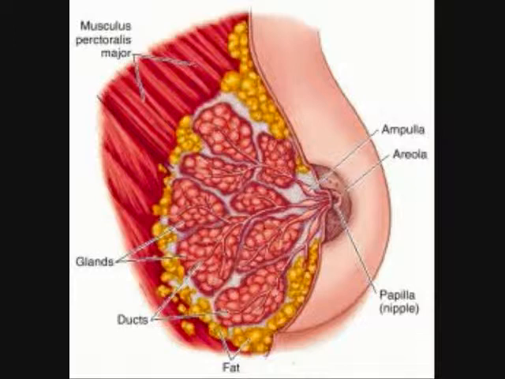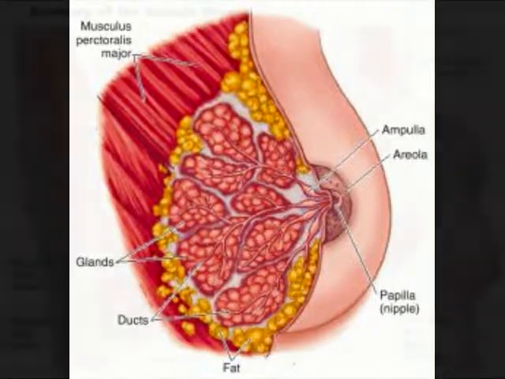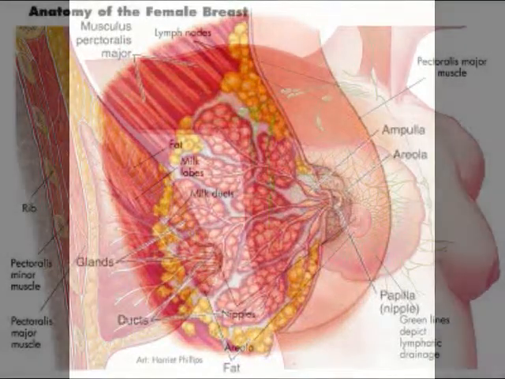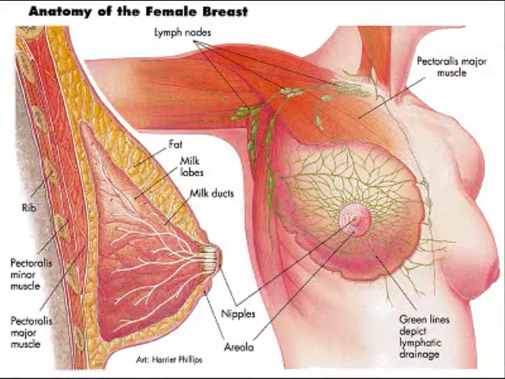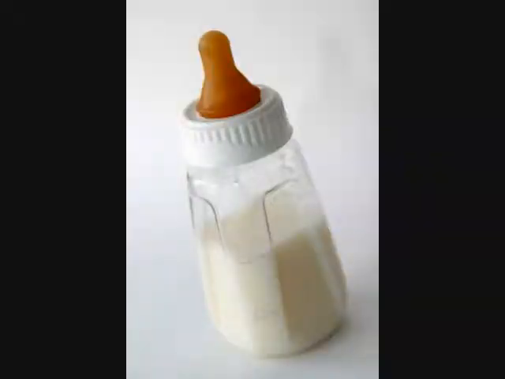The size of the breast is determined by the volume of adipose tissue. Each lobe is composed of connective tissue divided into multiple small compartments called lobules, which contain clusters of small chambers called alveoli. Alveoli secrete milk into the interlobular ducts. These continue as lactiferous ducts, ending in the nipples. So the function of the mammary glands overall is secreting milk under the influence of prolactin and releasing milk under the influence of oxytocin.